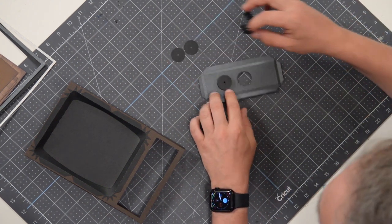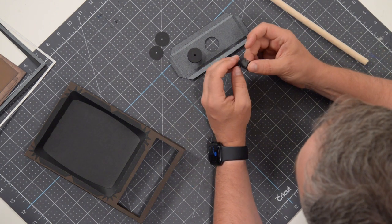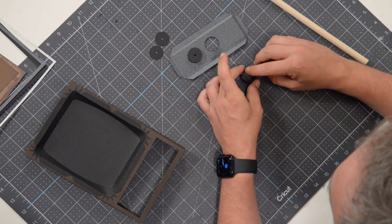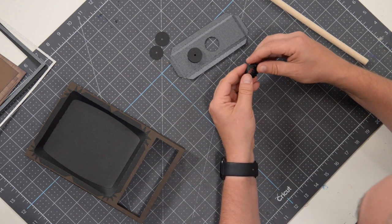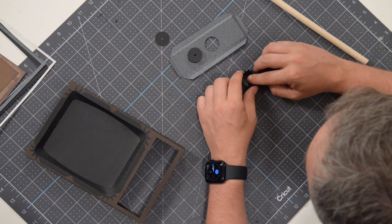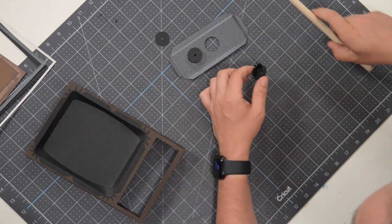That was fun — we get to do it again for the second knob. Place a little bit of glue on the triangular tab, connect it to the opposite side, make sure it's nice and centered, right up to that score mark, and press and hold. Then pick a side, flatten the tabs out on the other side, pull them away from the inside so we can get that little liner piece in there nicely.